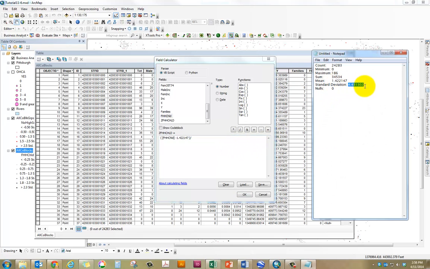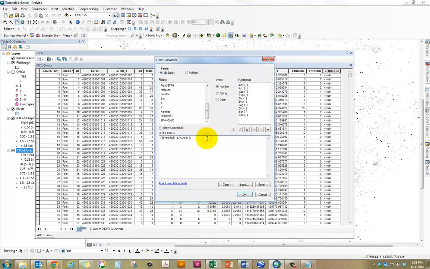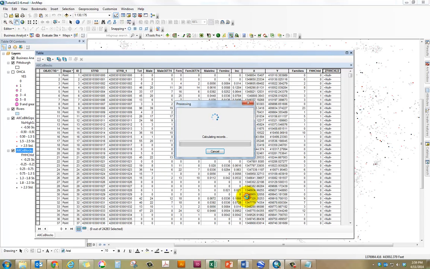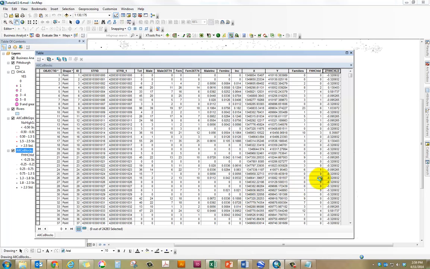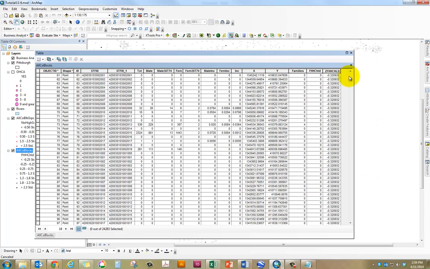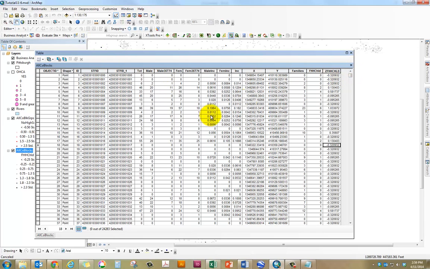So the standard deviation is 4. I'm going to copy that and paste it here. So your formula should look something like this. Okay, let's run that. Once that is run, essentially you have normalized your Z values. Okay, now that's done. So here's a twist.